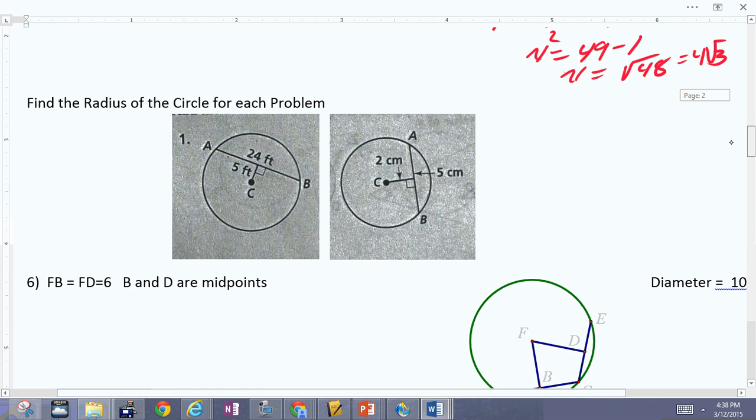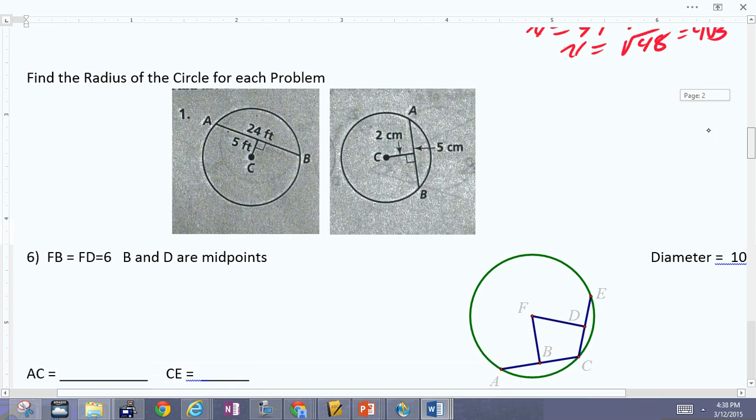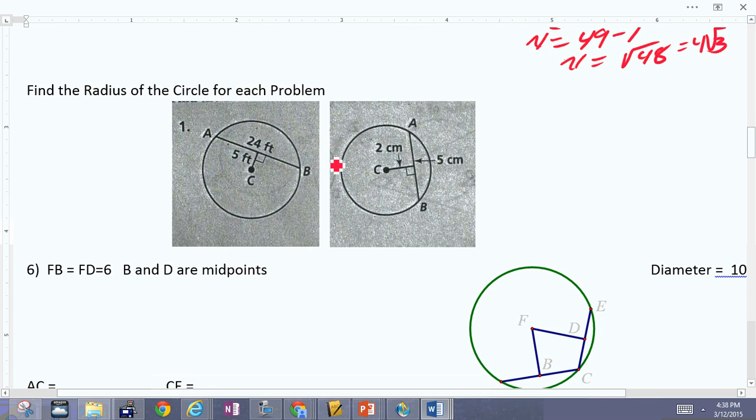Okay, let's see. We're coming down here, looking at a couple of these. These are problems where when the chord is perpendicular to a radius, then the chord is bisected by the radius. Okay, so which means we've got the total chord of 24, which is being bisected into 12 and 12. It looks like we're looking at a 5, 12, 13 triangle. That'll get you through this.